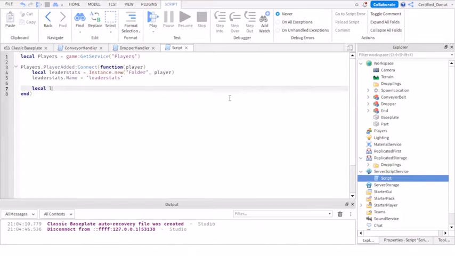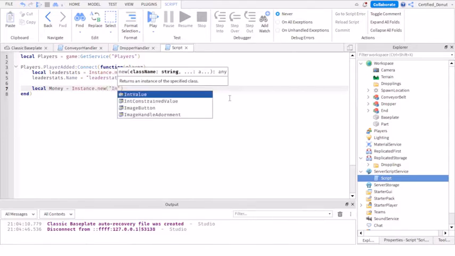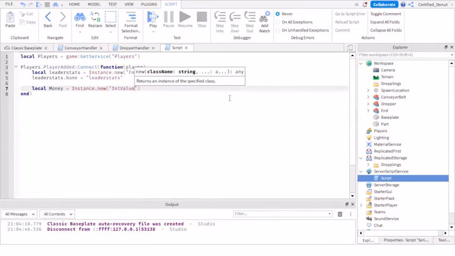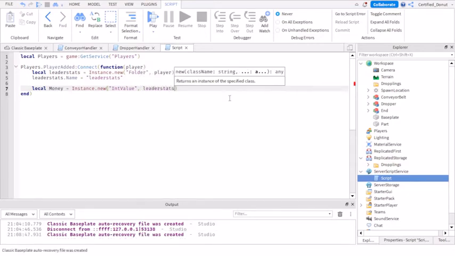So local money equals Instance.new an int value. But remember, if you want decimals, you do number value, but I don't want that. If you want it on the leaderstats, the parent will be leaderstats, but if not, it's going to be the player.